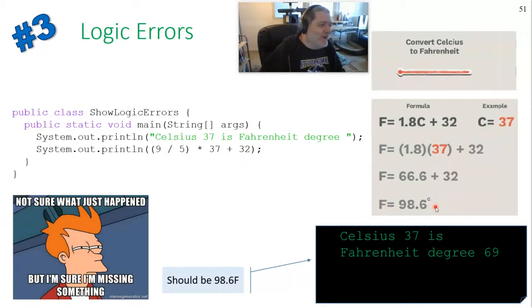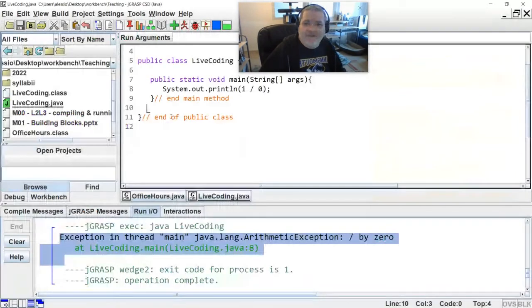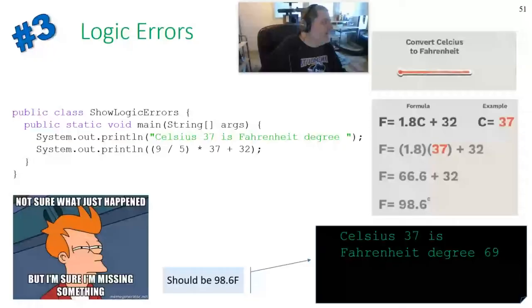What happened if we put 1.8 instead of 9 divided by 5? So good suggestion, second suggestion, order of operation. So yeah, something a little more fishy is going on here. So let me grab, I should have cut and paste that. Where's my slide? Okay, I'm going to just paste the formula because I'm lazy.